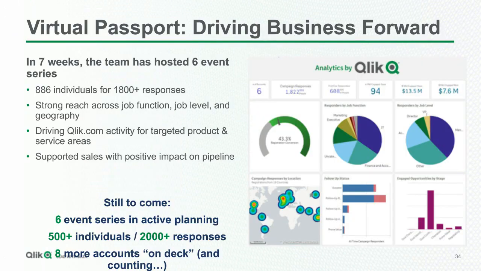But the bottom line and what you really want to know is, is it working? And I'm pleased to share that it's really working for us. So in 7 weeks since we first launched this program, we've run fast and furious. We've actually hosted 6 event series with multiple events per series. We've got an average attendance of about 135 people at each event, which is approximately 2 to 3 times the attendance we would normally see at an in-account event.